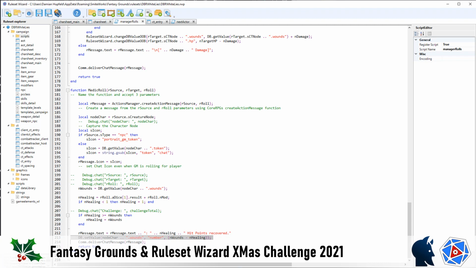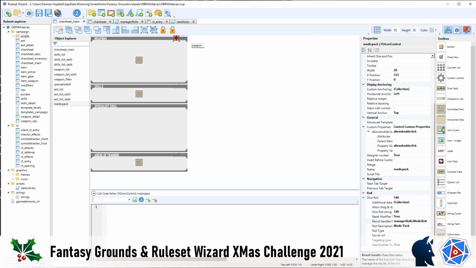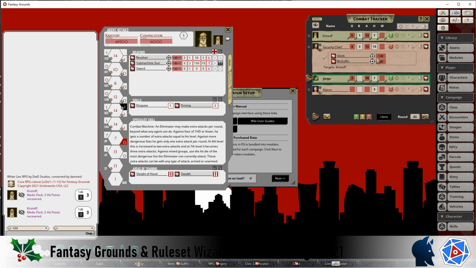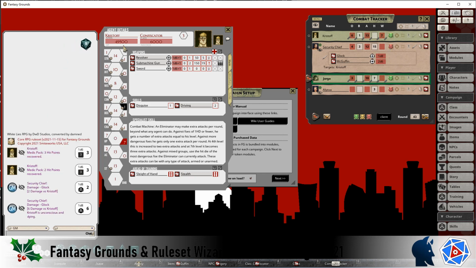So the next part that we did here was also to do with damage, and what happens is our character, let's have the security chief, let's have him attack Christoph. So he does 2 points of damage. Christoph now has 2 wounds. We do another roll of damage. He got 6 damage. So 2 plus 6 is 8 wounds, but this mechanic here, when you drop to 0 or below, you get to 0 hit points rather than going straight to a negative number. So that mechanic is working. It also reports that Christoph is unconscious and dying.